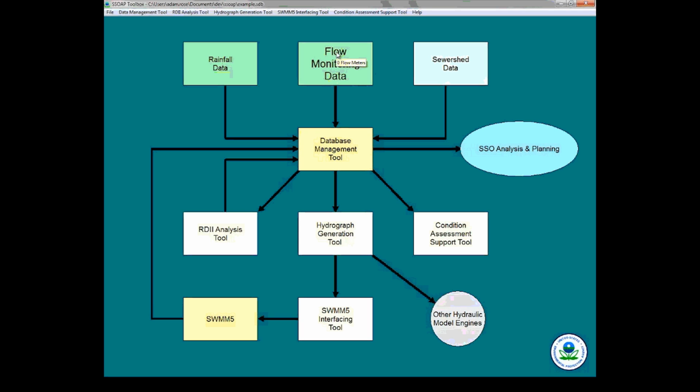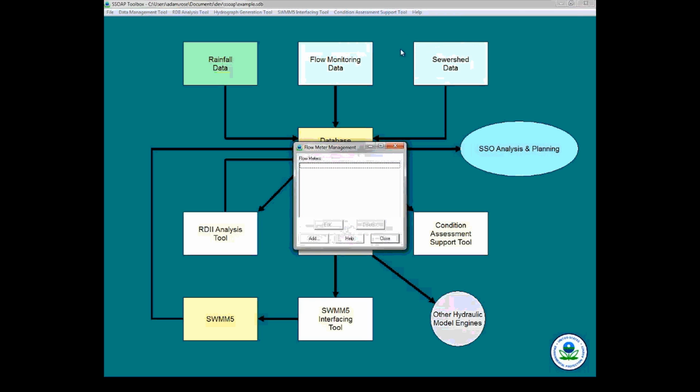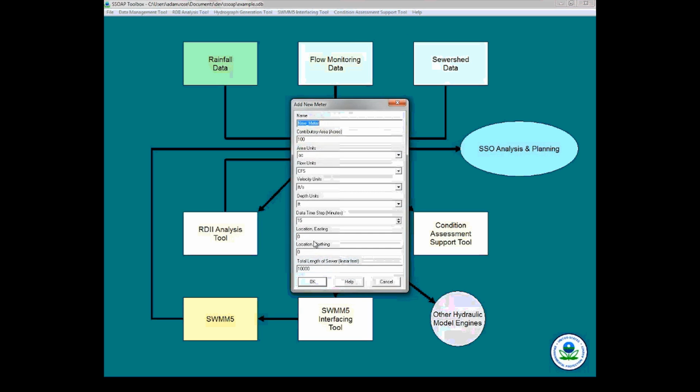It sets up very similar to rainfall, so we'll go through it a little bit faster. Again, you'll see management, converter, import, and export. So under management, you'd add a new one. Again, I'll leave it as new meter. I could set the contributing drainage area. So let's just say it's 600 acres, and you see here it is acres. The flow units, so the data you'll see, I happen to know are MGD. Velocity is in feet per second, and depth is in inches. Still with the 15-minute time step, still going to skip over northing and easting.